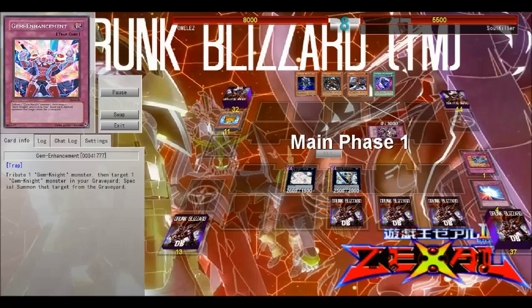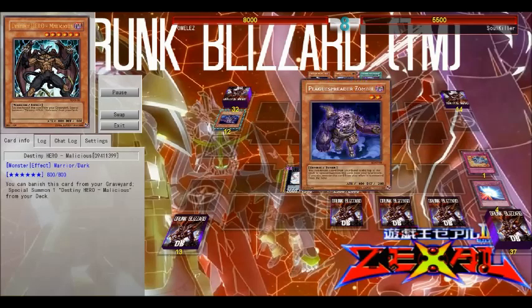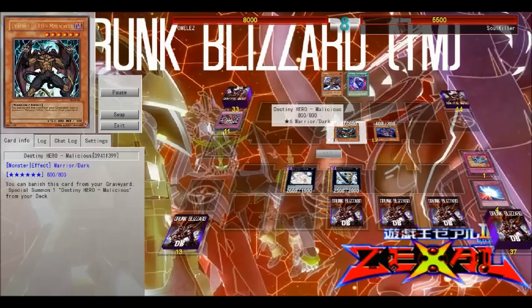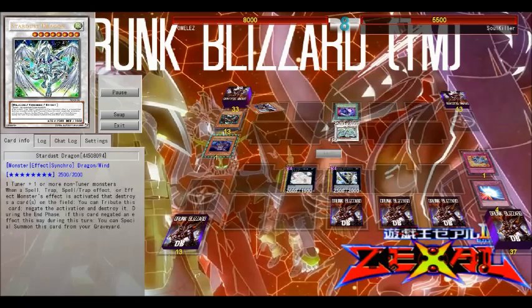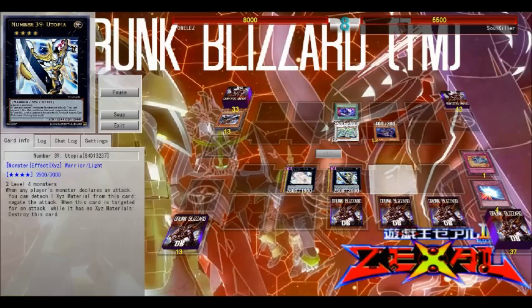So as you guys will see, Gem Knight Fusion is a very useful card in general for Gem Knight decks, even if it was one-on-one. Gem Knight Fusion is incredibly important. Anyways, now he does the classic Malicious Plague Spreader combo and goes for Stardust, but he has an equip card to get his Plague Spreader from the removed Banish Zone.